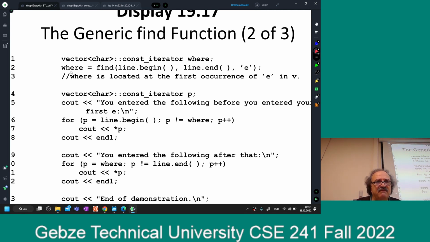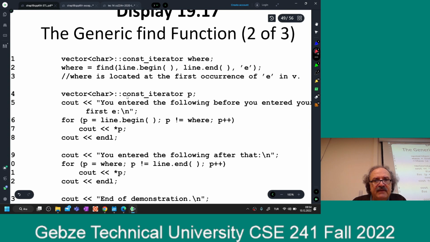I think we use this one, right? Find on a vector or on something. Or map, maybe, yeah, right? Map. I think we did that with the maps or sets. Yeah, I think it returns line.end if it doesn't find it. Otherwise, it returns the found position.